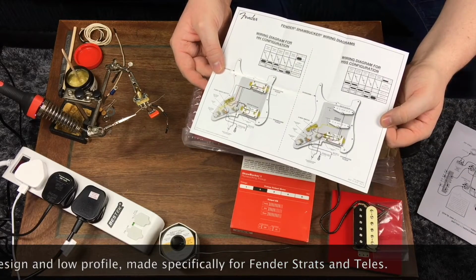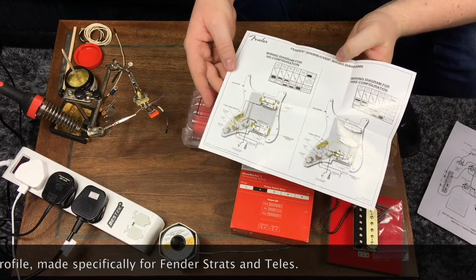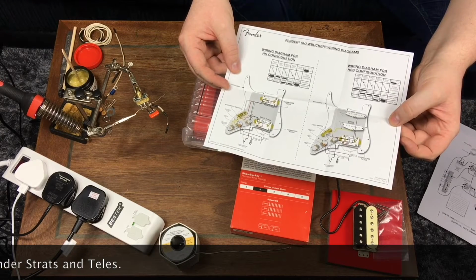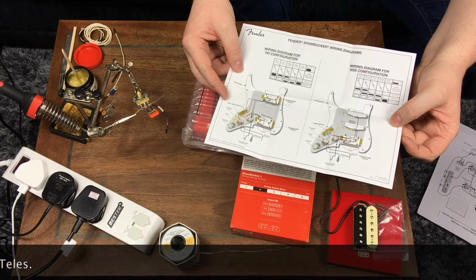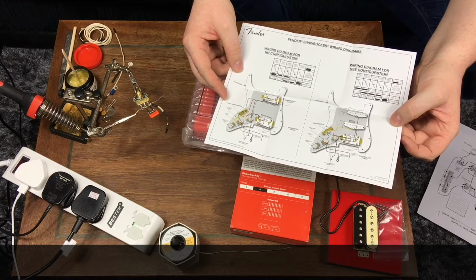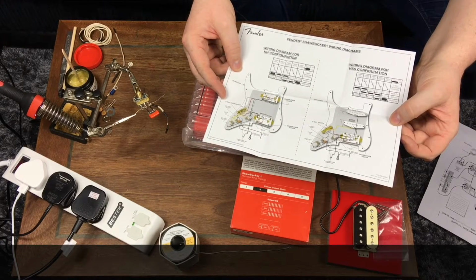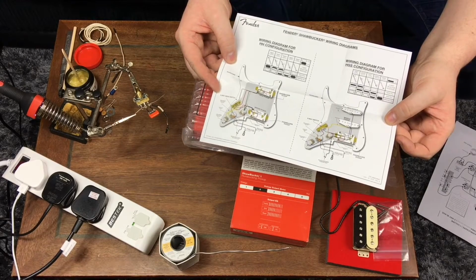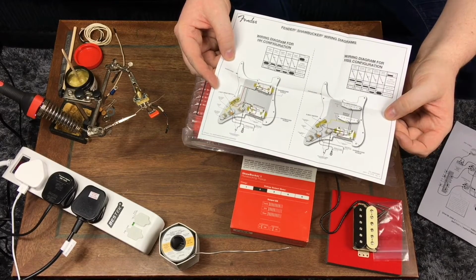Wiring diagram. So we've got there two options. The first, 2 humbucker configuration, which mine will be wired up as 2 humbuckers, but I intend to put a 3-way switch and a push-push coil split on the bridge tone pot. And then you've got the HSS one over here. Very nice printed design. It comes in full color, which is fantastic.